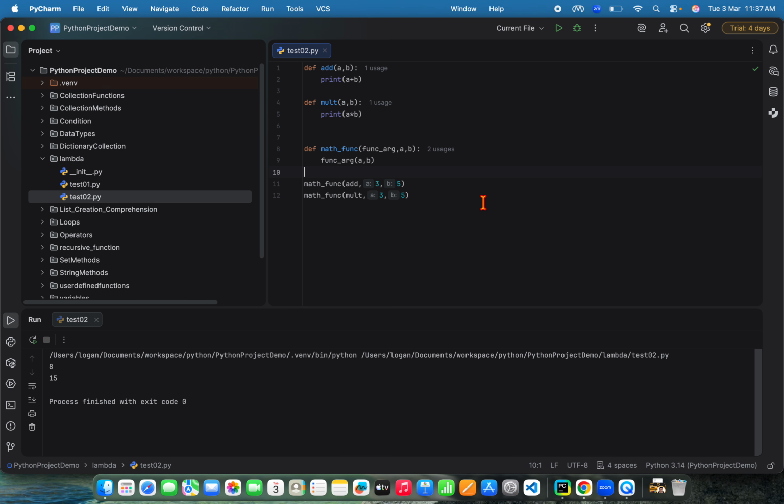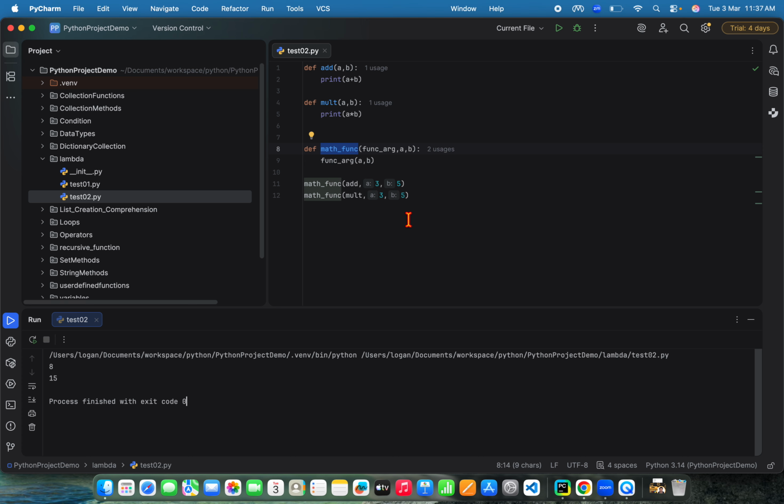You get it? So this is nothing but usage of higher order function. So you have two regular ordinary functions, and then those two functions are passed as argument to another function, which is nothing but the higher order function, and here it is math function. And depending on the function which you are passing, the operations are going to happen, and accordingly you will see the results. All right, that's about higher order function, and in JavaScript they'll call it as callback function.